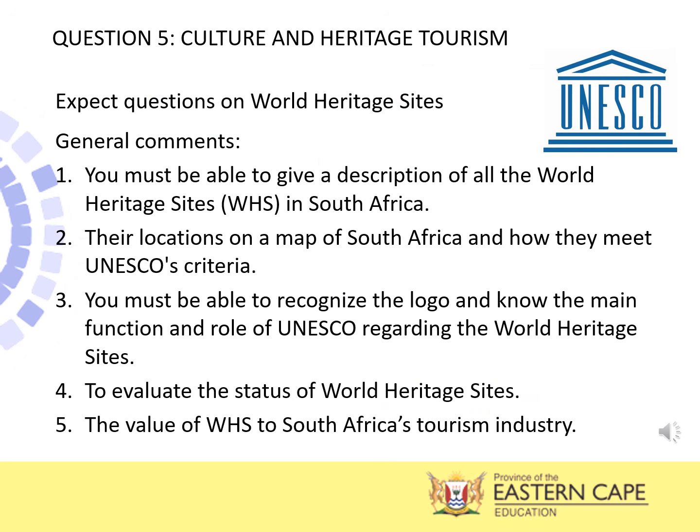Question 5 deals with World Heritage Sites. You must be able to give a description of all 10 South African World Heritage Sites, their locations on a map of South Africa, and how they meet UNESCO's criteria. You must be able to recognize the logo and know the main function and role of UNESCO regarding the World Heritage Sites. You must be able to evaluate the status of World Heritage Sites and, very important, the value of these special sites to South Africa's tourism industry.